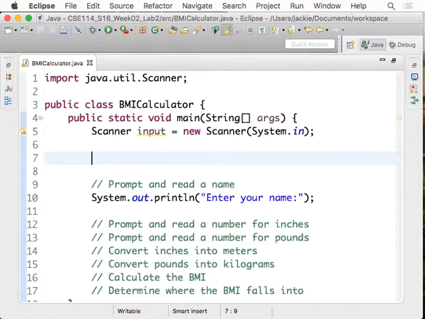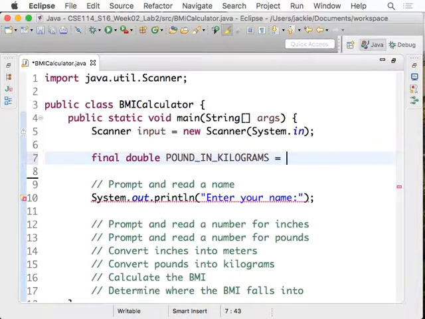Now I'm set, and I can also declare the constants for conversion because I know I need them, so I can declare them at the very beginning. I'll say final double, and the naming convention for constants is all capitals separated by underscores. One of them will be pound in kilograms, and that one would be 0.45359237.